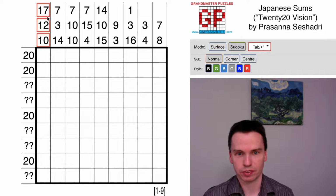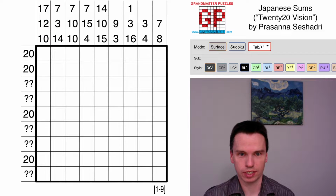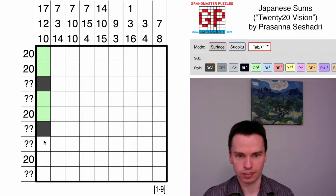This column has 3 larger than 1 cell sums. They're all 2-digit sums. So these have to all take at least 2 cells. And so in a small grid that's only 9 cells large, look at the fact we have 1 degree of freedom. If we took the minimum space of just a 2-cell group, 2-cell group, 2-cell group, we have 1 degree of freedom. And so this sum can move up or down 1, but it always uses this cell. This sum can move up or down 1, but always uses this cell. And in the same case, this sum always uses this cell.